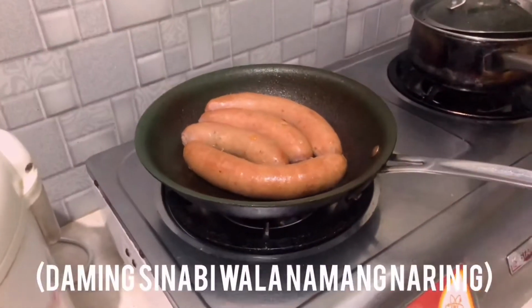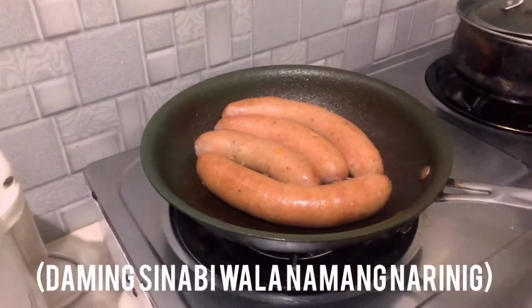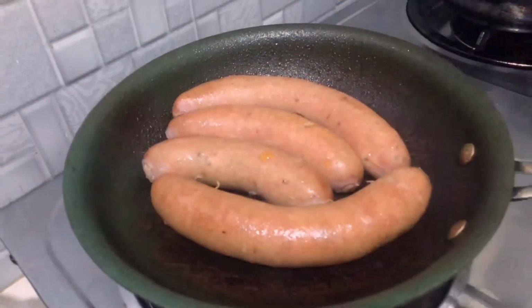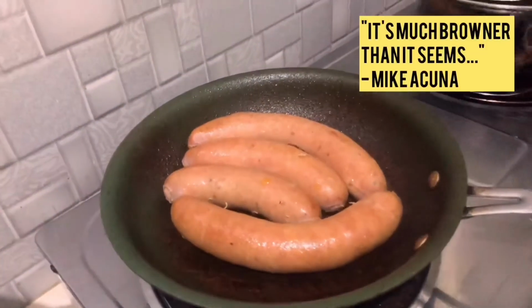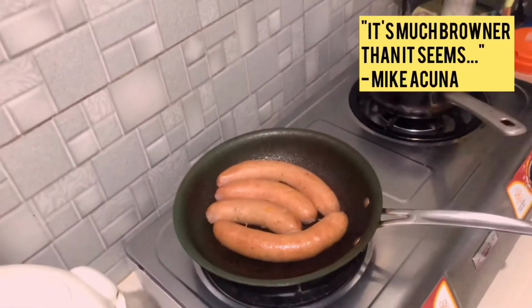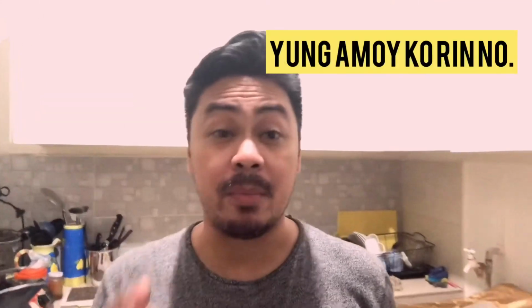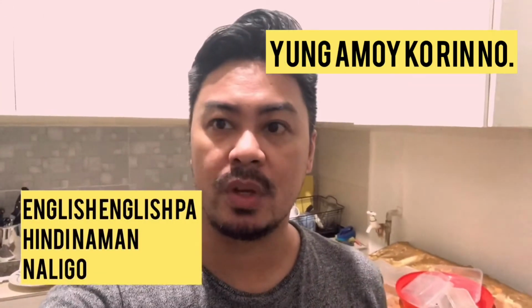You just gotta flip them. You don't really have to roll them around in your pan or anything like that. Medyo ang ganda na ng kulay. You know, look at that. Yeah. It's much browner than it seems. Let me zoom out. See? Saka yung amoy niya, grabe ang bango. Bango. It's filling up this room.